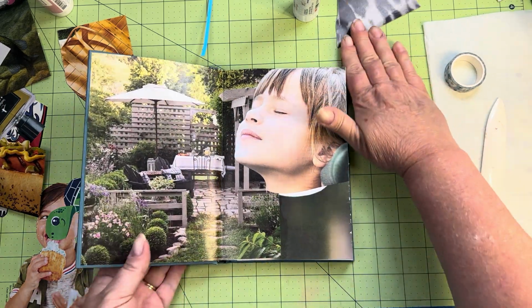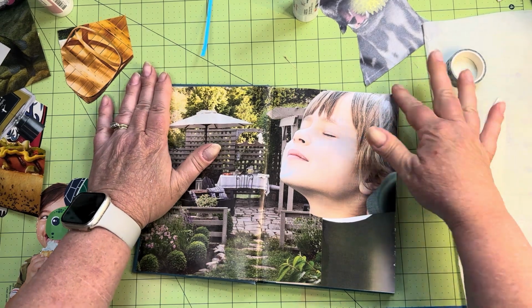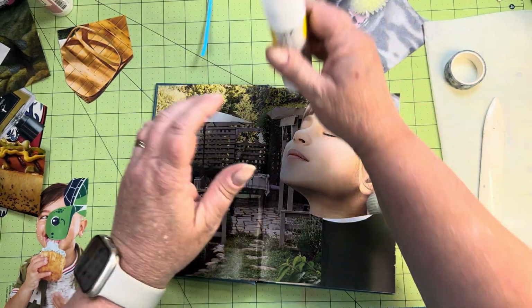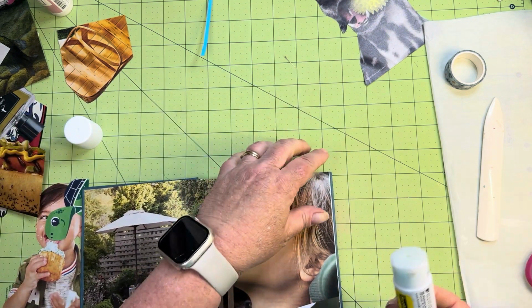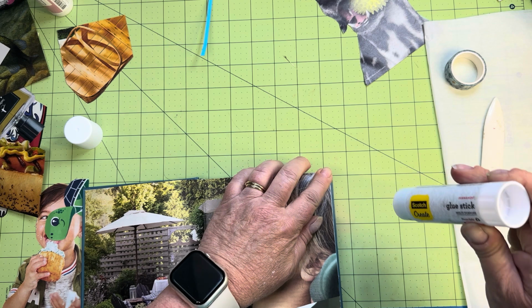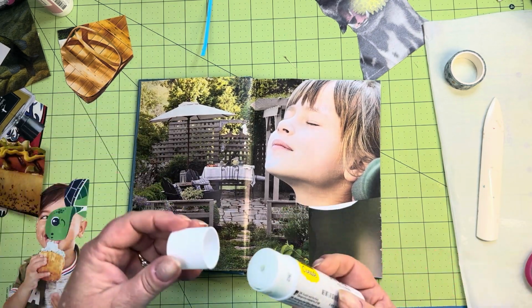All right. That was messier than I thought. All righty. Looks like I need a little smidge of glue right here in this top corner. I was trying to do it without creasing. These magazine images crease so easily.